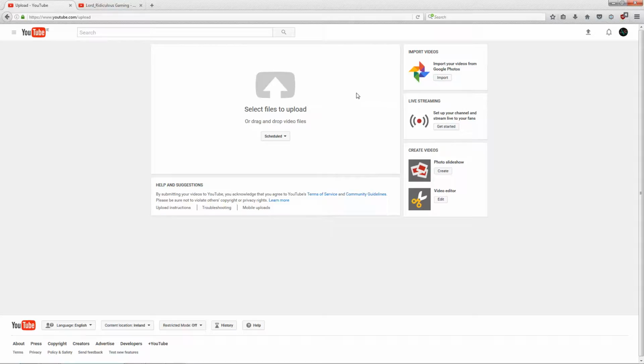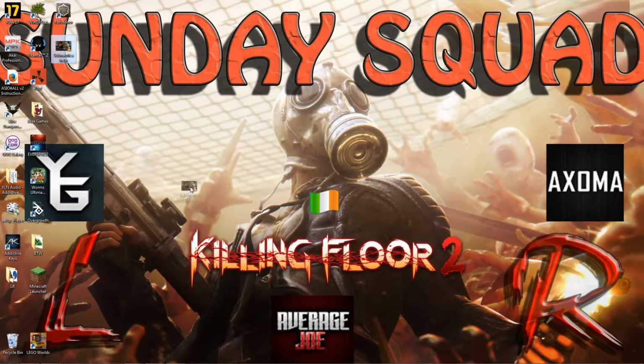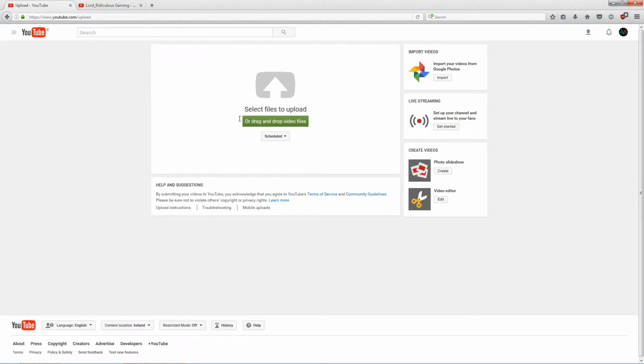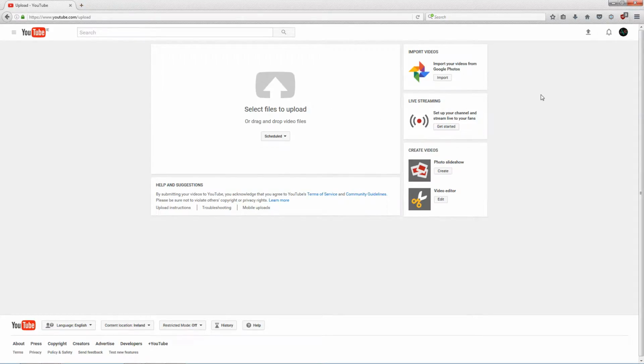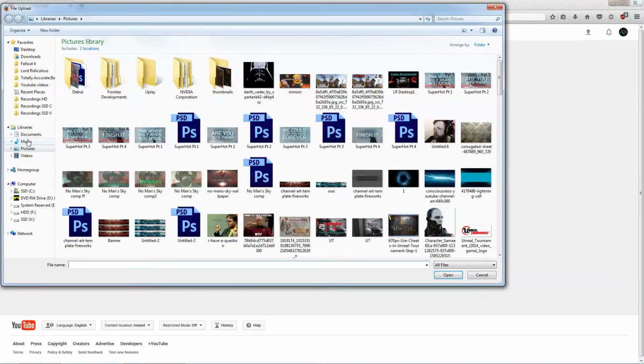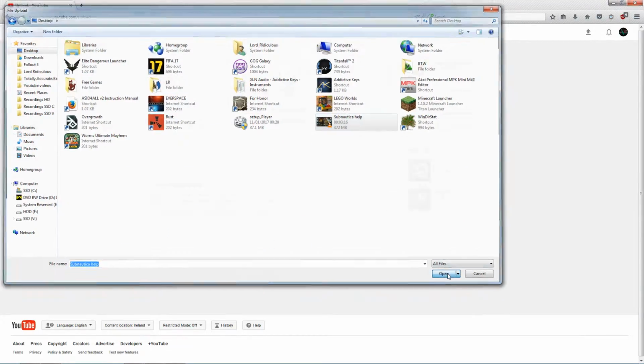Right, now you've got two options for how to get your video uploaded. One, you can simply go to where your video is saved and drag it over and drag it in, and there you go, this is uploading. If you didn't want to upload your video by dragging and dropping, you could always just click on the icon here and go to where you've saved it and simply select it that way.